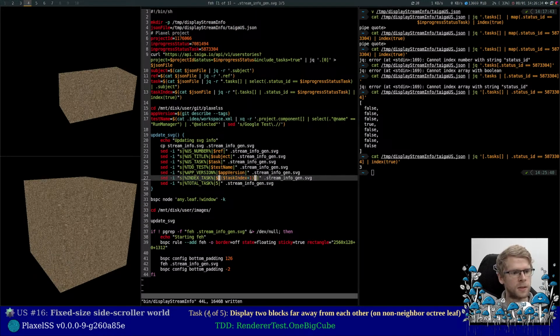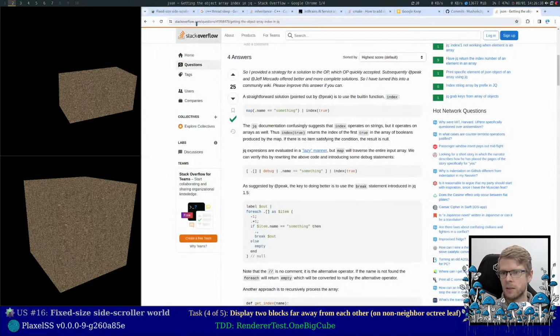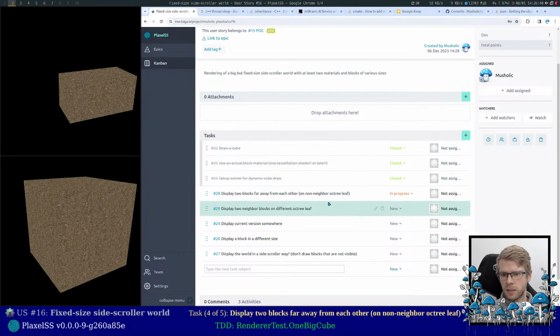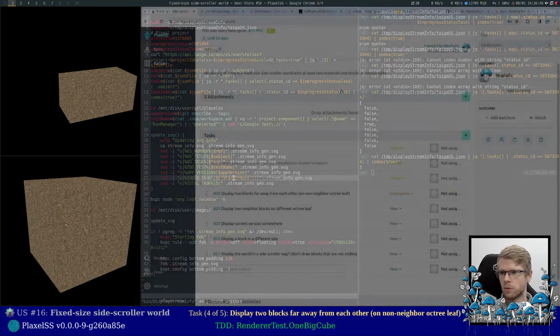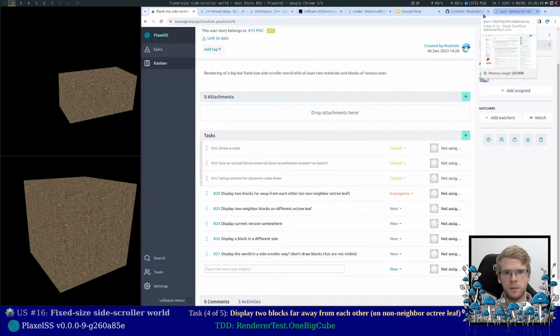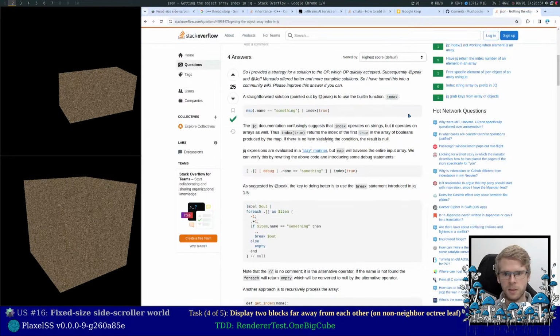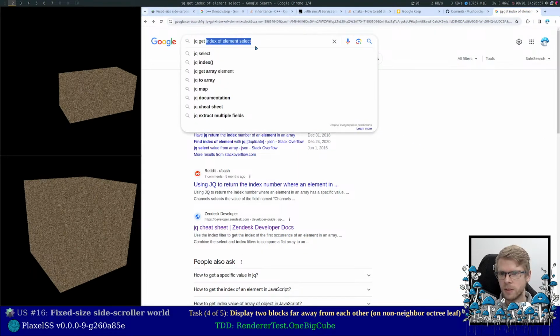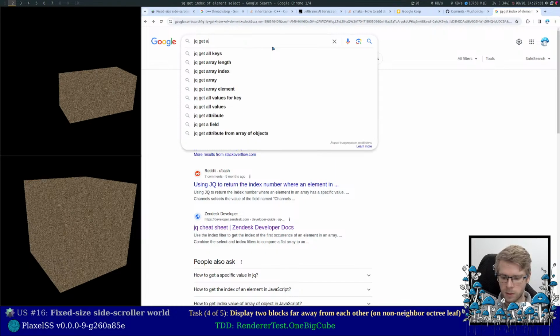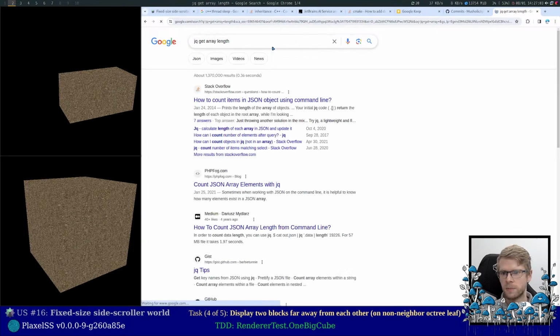Okay. So this is working. I'm getting the task index, and I can check here. It's the first one, so that's great. And then I need to get the total number of tasks. Get array length.